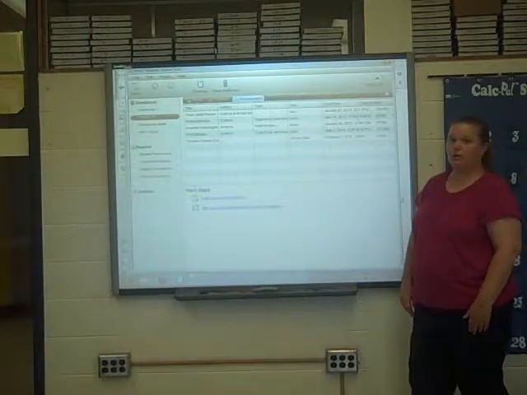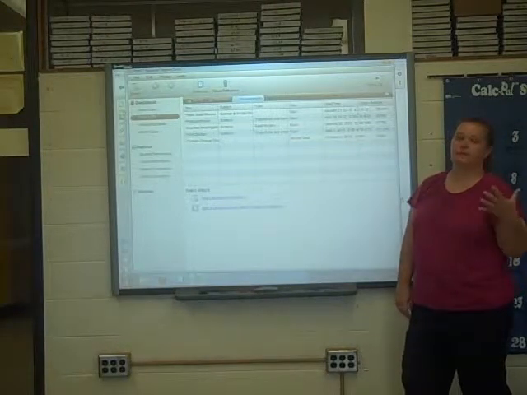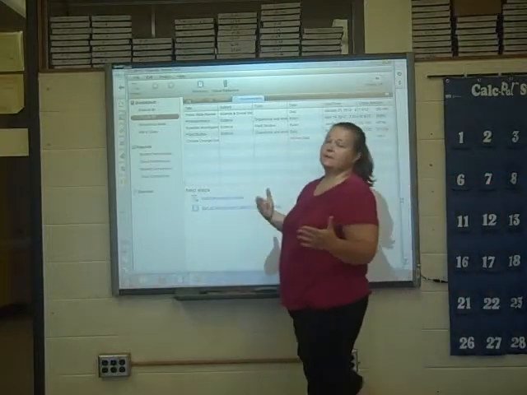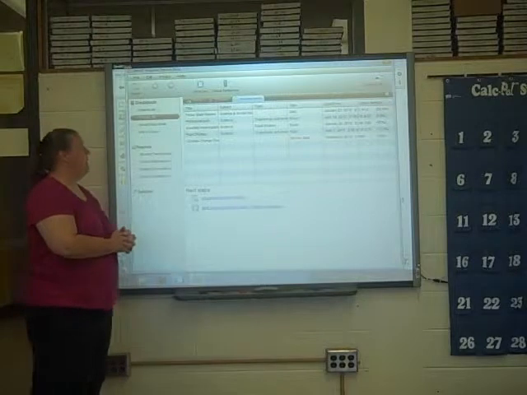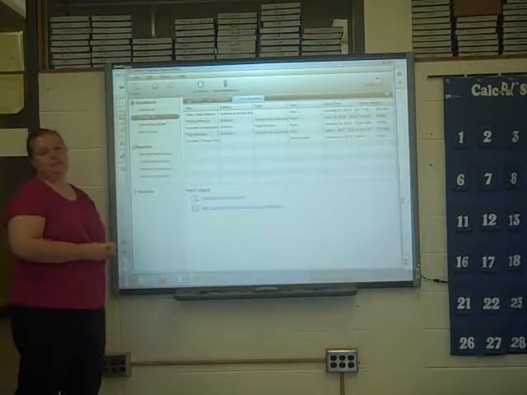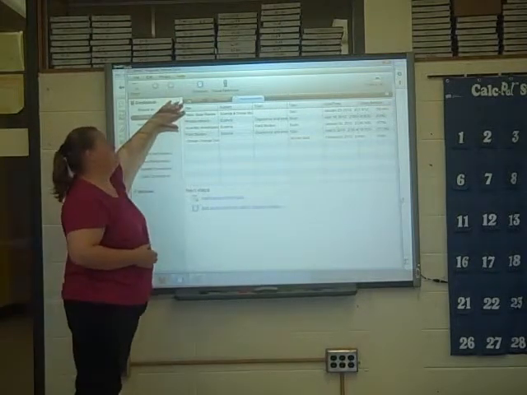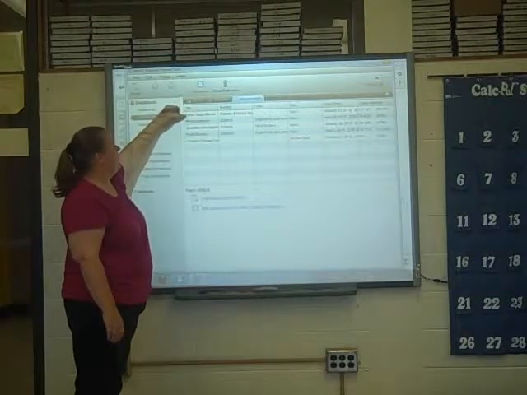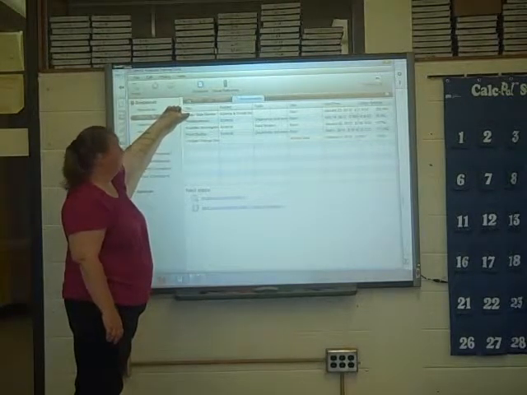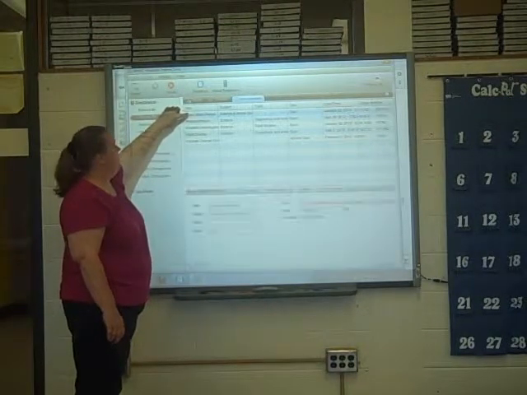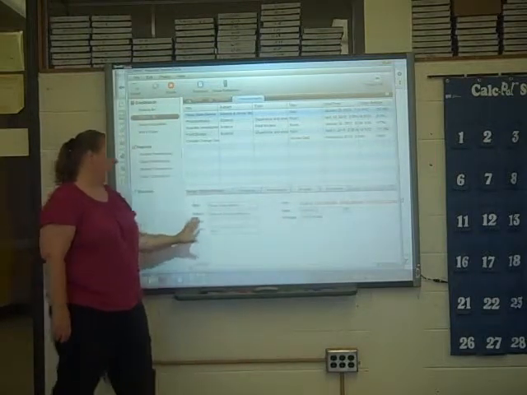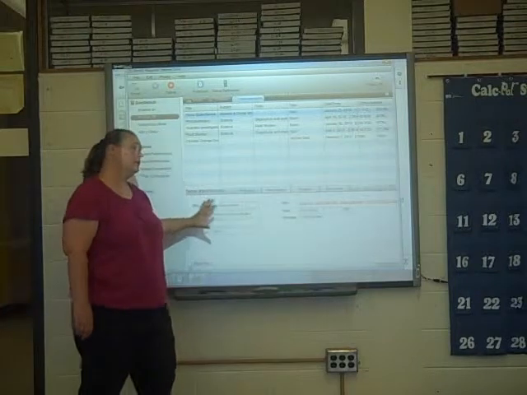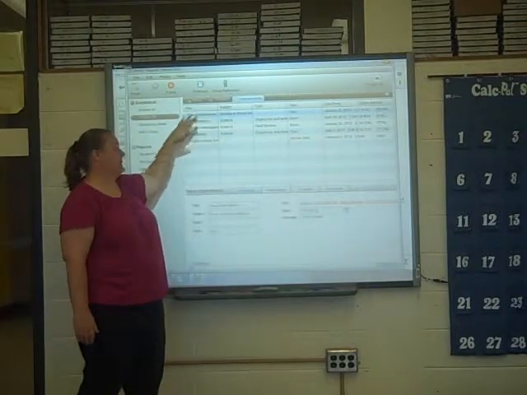Now let's go ahead and look at some specific tests. We want to look at specific tests, see how they did on that specific assessment. So what I'm going to do is click on one of my assessments. Go ahead and pick one. I'm going to pick the top one here, the Texas State Review. When I choose Texas State Review, what happens is it opens this properties area, this area down here. So this is all information specific to the Texas State Review.